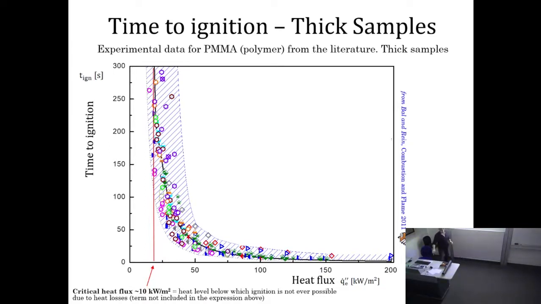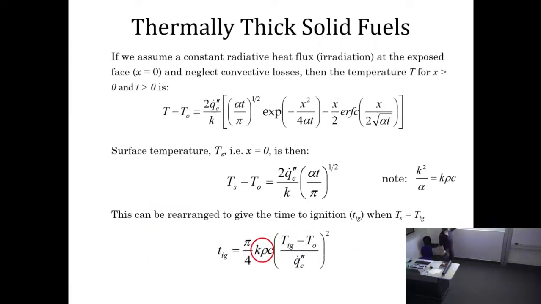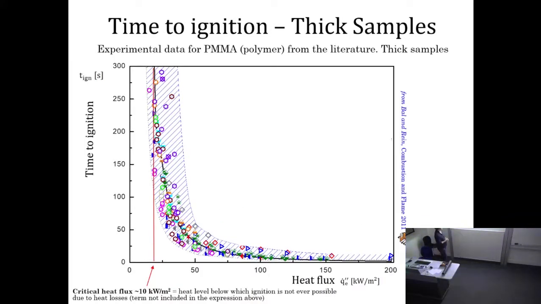The expression that I showed you before, sorry, I'm going back. This expression, you can plot it analytically or experimentally, and the two methods agree. It is what is called classical ignition theory. This is the heat flux in your experiment, in kilowatts per meter squared. These are absolutely insanely high heat fluxes. Don't put your hand here, these ones over here are very high heat fluxes. But these ones over here would not even ignite a polymer. This is time to ignition.